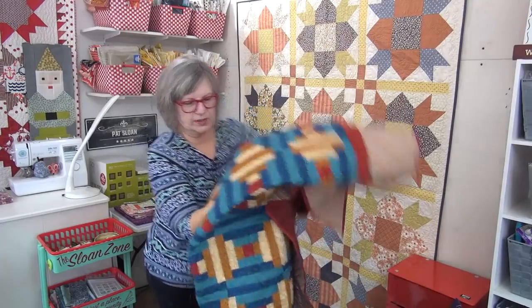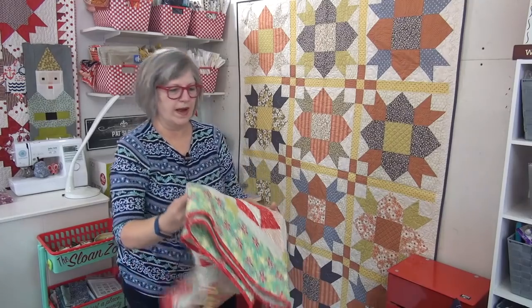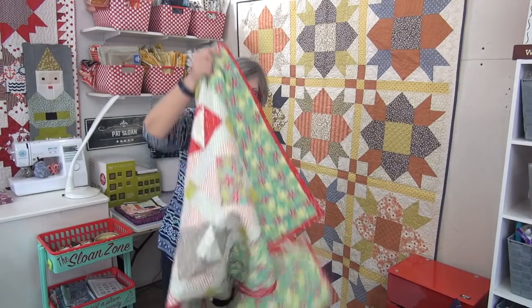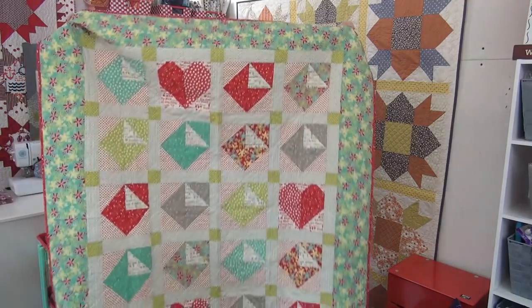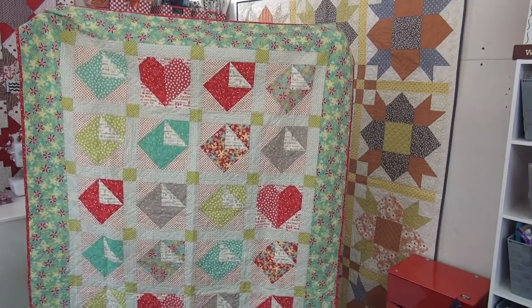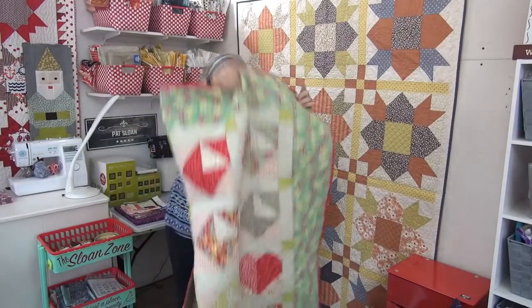And then the last one is for my niece herself, which is one of my projects I did for a fabric line a few years back called Love Letters. And so it's got hearts and the envelope block. And that will be that niece's. So she can have the girly quilt.